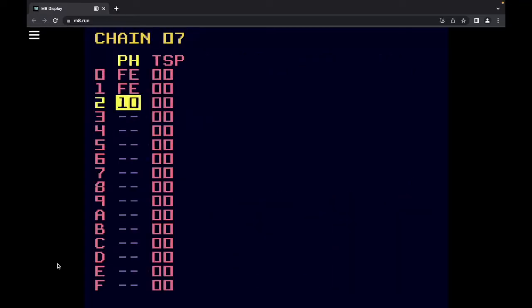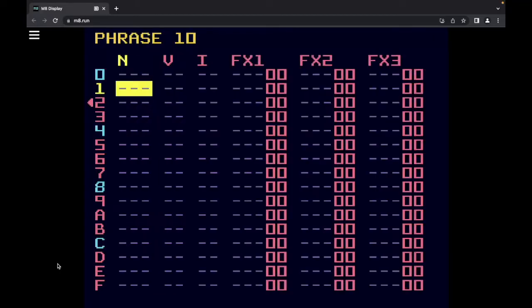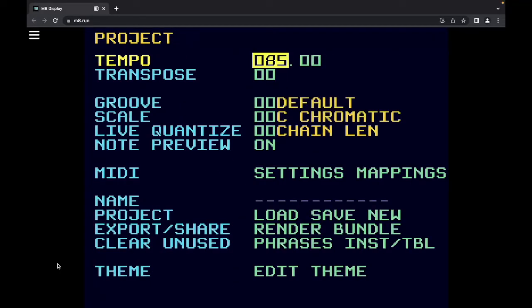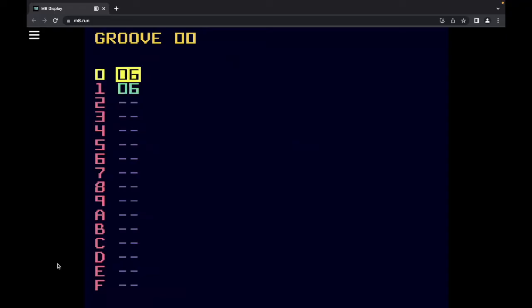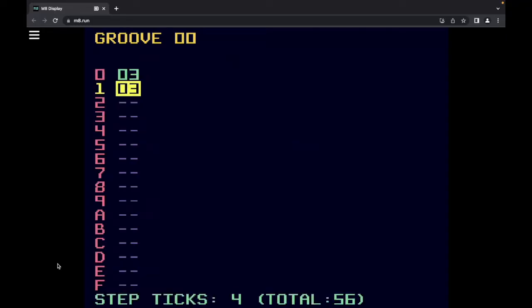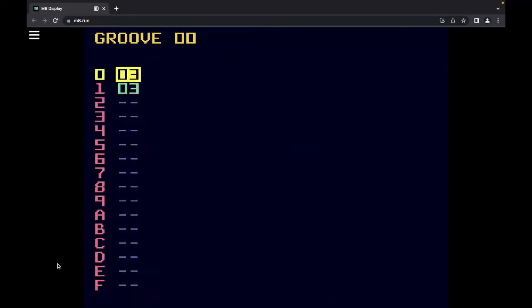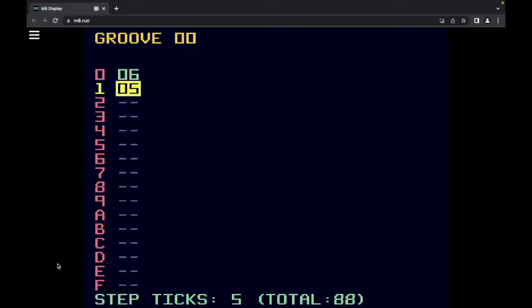Actually, what we're going to end up having to do is, because I want this to be fast arpeggiation, I want to change the groove to 3/3. This is basically making everything double time. Or oops, I don't want groove 0 to be that, otherwise everything's going to happen way too fast.